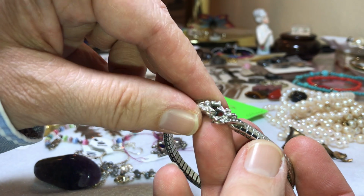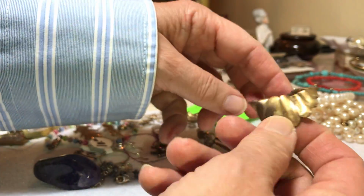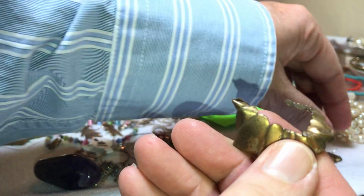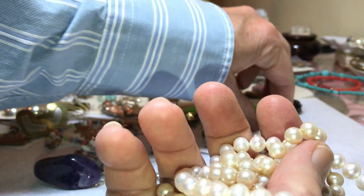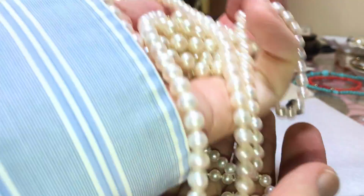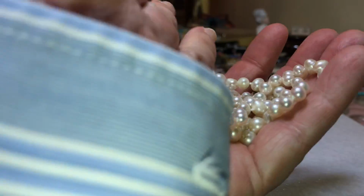This is like gold filled, and there were 2 little diamonds there. This, I believe, is a 10K gold earring, although it's not marked. I metal detected that. It's in pieces. These are some real pearls from that huge thrift store throwout where they put a tub in the dumpster, and they probably looted it all for gold, but one of the little tags says 14K, and the other one is sterling, and the other one doesn't say, but those are all pearls.